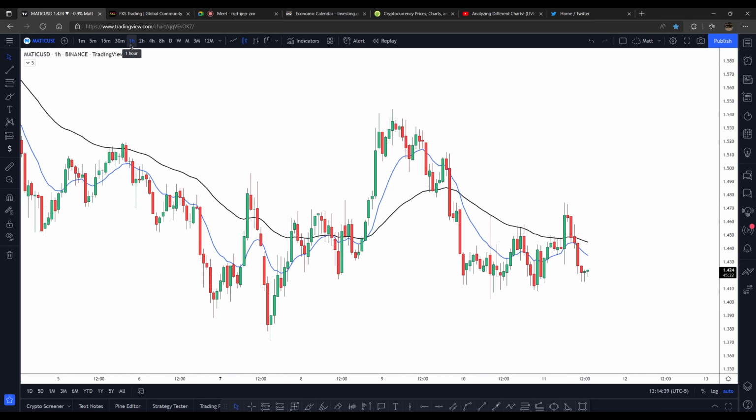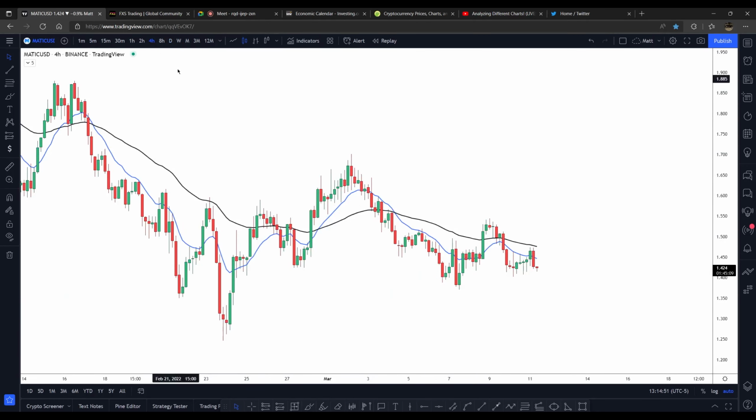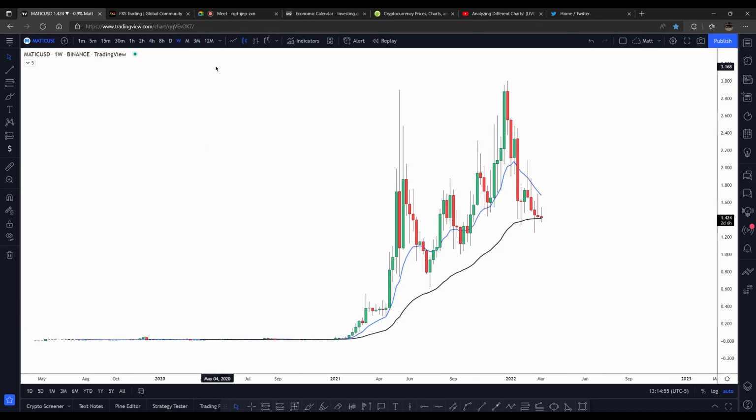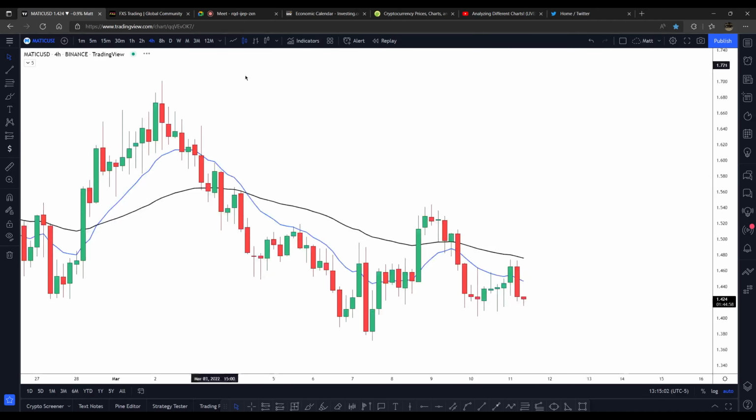As a day trader, for the most part, you might be drawing your zones on the hourly, on the 4 hour, and probably the daily. And then if you're a swing trader, it might be the 4 hour zones. So you'll have 4 hour zones, daily zones, and then weekly zones. So this is why for my videos, for the most part, you will see that I draw zones on the weekly, on the daily, and on the 4 hour.